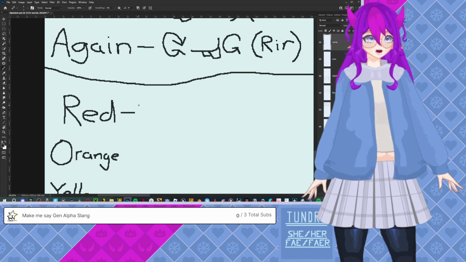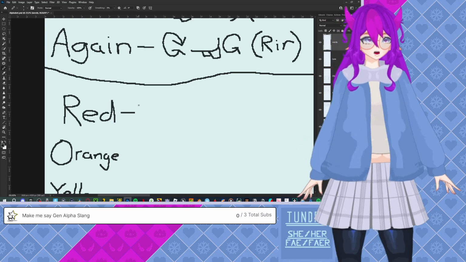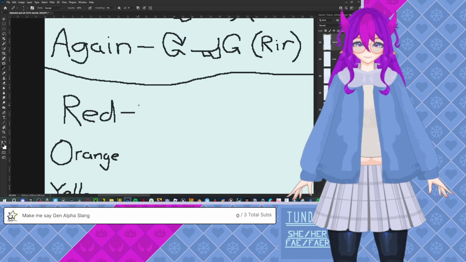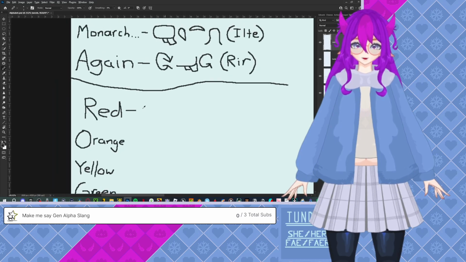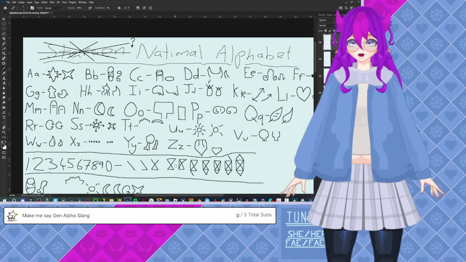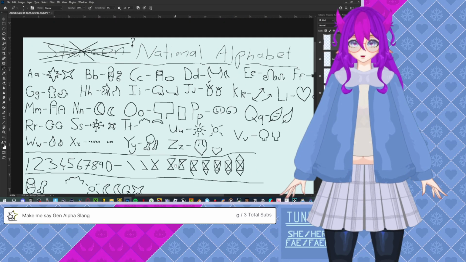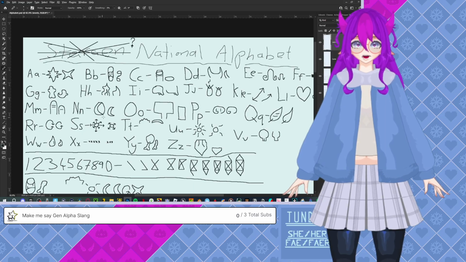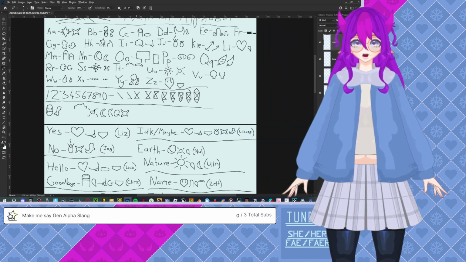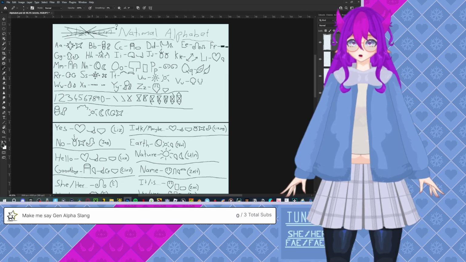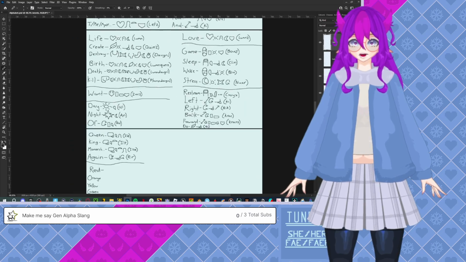What is red? What is red? Let's see what we have. Figure out what is red. Well, let's start with the start of all of them.